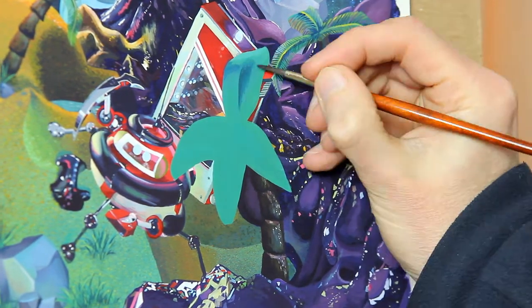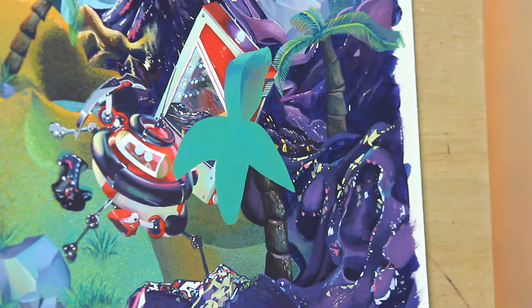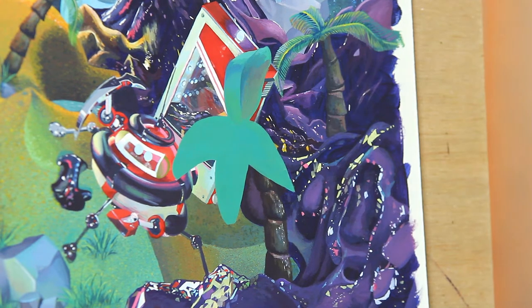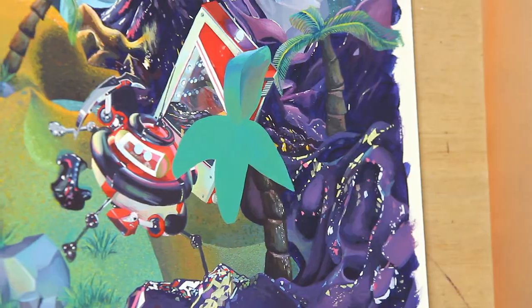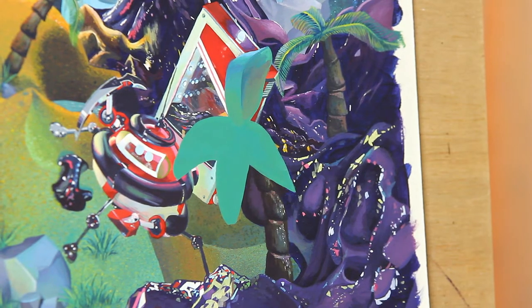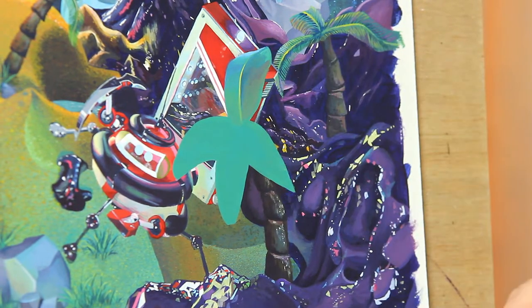So to kind of give that feeling of the shock of when you first open something up and you reveal something. So the way that I did this tree again, if you haven't seen the previous video, is that I painted a solid leaf first of all, and for this one I put a lot more colours onto it, as you can see here.